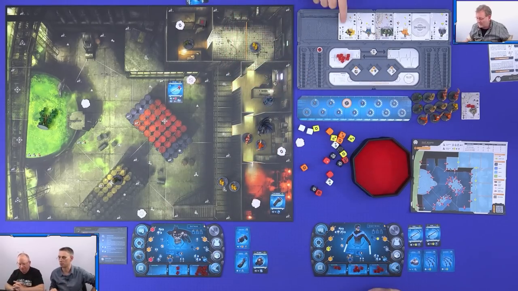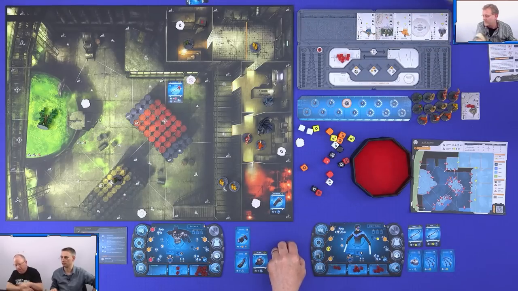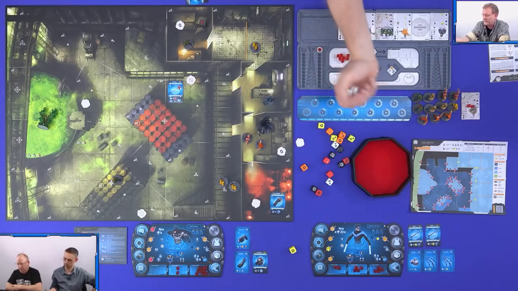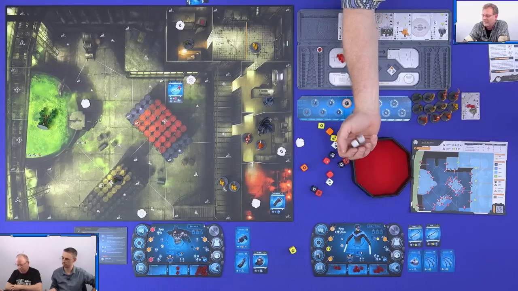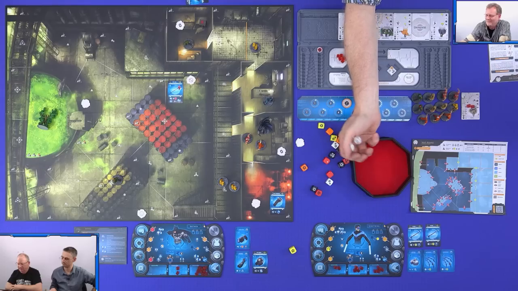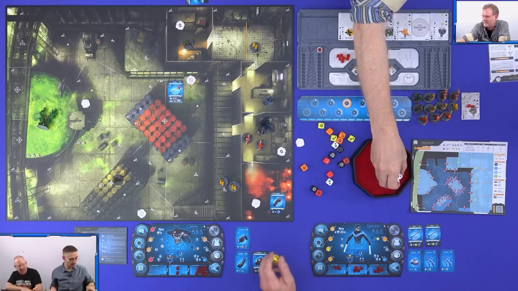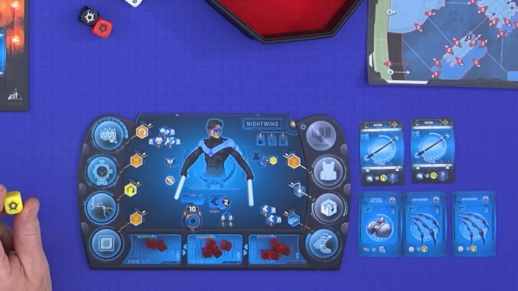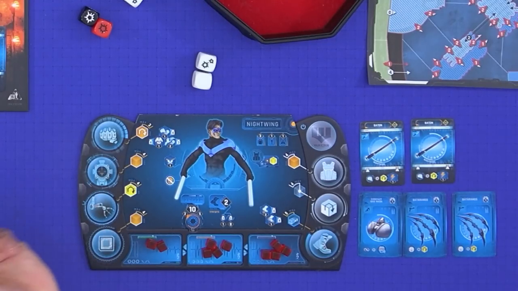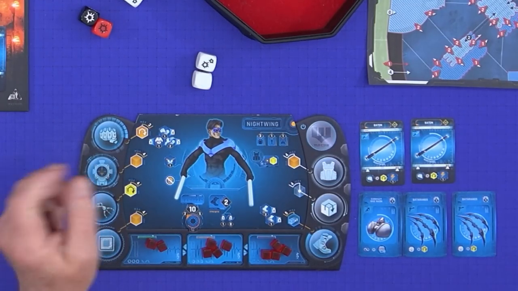Two white dice with rerolls. Yeah, that's okay. We've seen it before. Oh, come on. There's four blanks on each of those dice. Two hits. So Nightwing has a free yellow dice. You can buy extra ones if you want, but that's going to cost you cubes out of your reserve zone. So it's two wounds. That's okay.